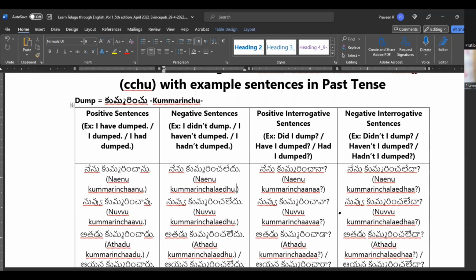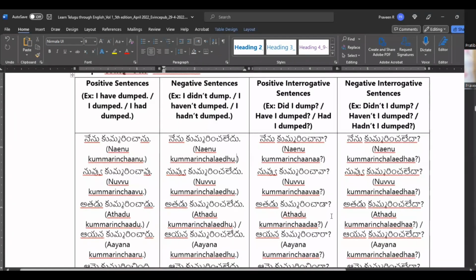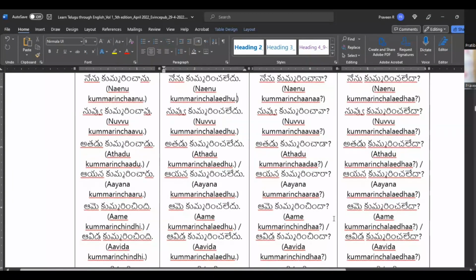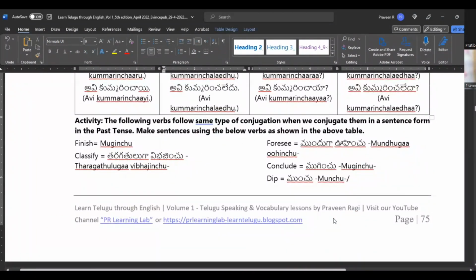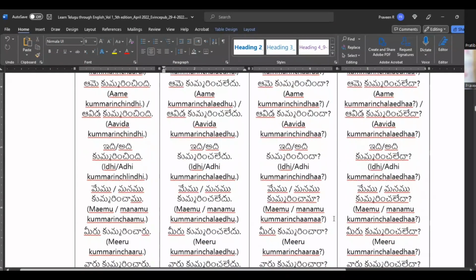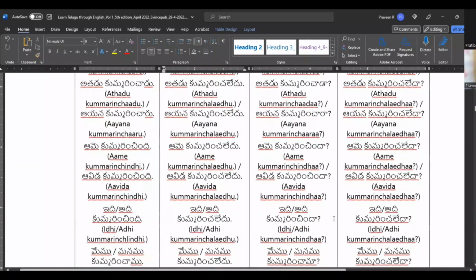Okay, so like this, you need to practice in your notebook with the commonly used verbs. And when you are practicing, you choose whatever subject you like, atadu or ame or whatever subject. You don't need to write everything every time, or you can add some names also. Instead of atadu, you just write some name like that, but maintain the gender, female name or male name like that. Okay, so now we successfully completed this past tense category also. With the same verb, we'll go to the continuous tense format.